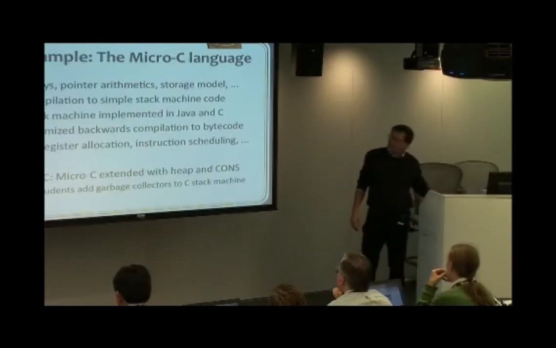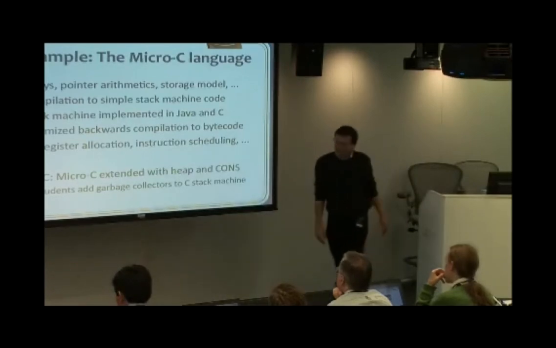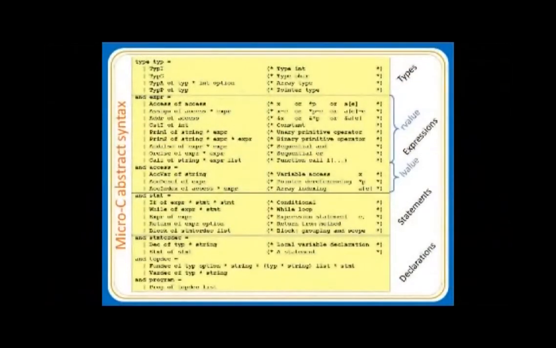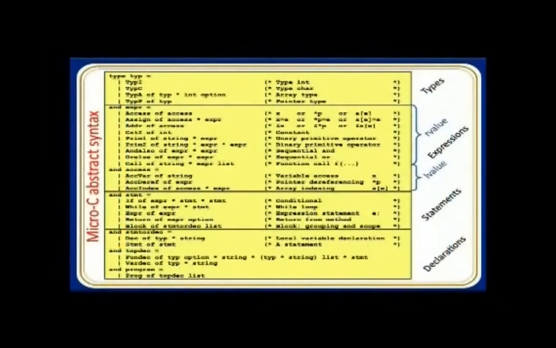But the point of this was that the whole micro-C language can be presented in one slide, the whole abstract syntax here, that you have types, expressions, those expressions with R-value or those with L-value, statements and declarations, top-level declarations, and whole programs. And you could do the class hierarchy, the class diagram, on a single slide as well, but it would give you much less information about what is actually in the different components of the abstract syntax. So I think this is a beautiful, concise presentation of a small and elegant language, namely the core of C. And that's possible because we are using a functional language to present it.